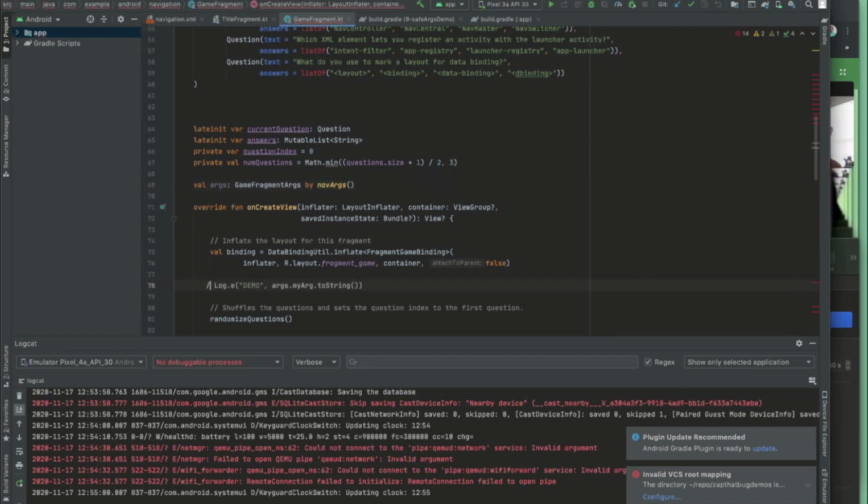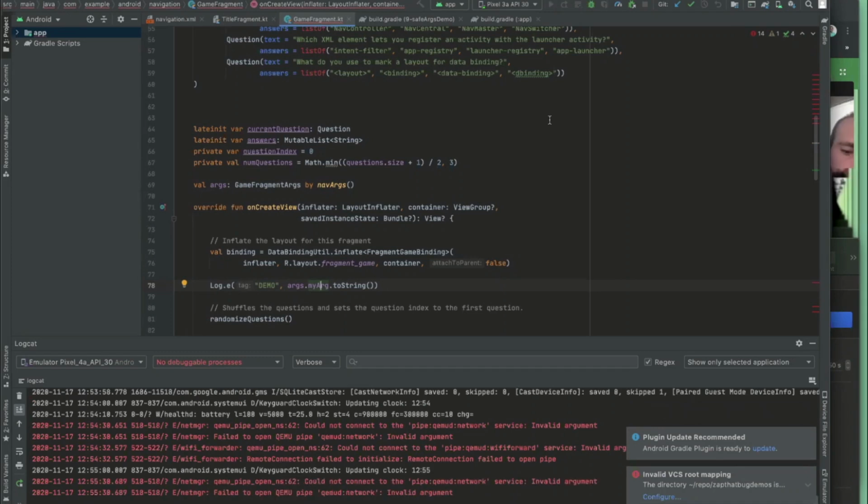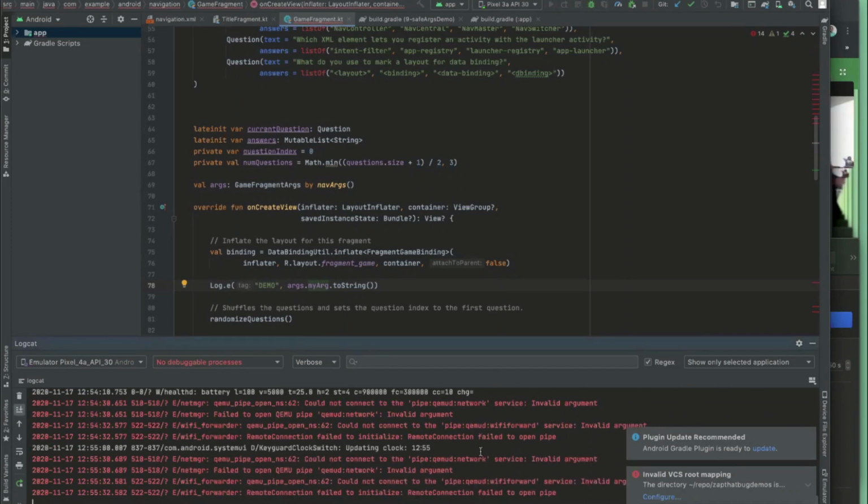And let's add a log line to print out the argument. So if I run this, we will see 6 because I passed 6 from title fragment to game fragment. But let's move on to the next topic, and then we can check the logcat.